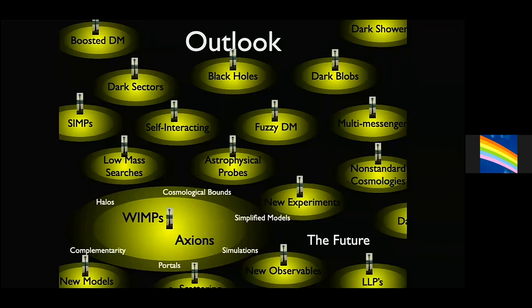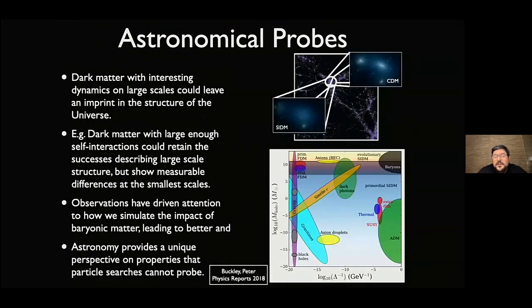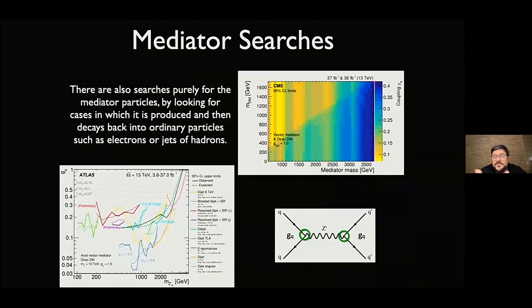Any more questions? One online. Alexei, do you want to go ahead and unmute yourself and ask a question? Sure. I'm just curious, in the beginning normally people talk about three different ways of probing dark matter and you made it into four. So why not make it five with the standard model coming in and standard model coming out? I mean, some of the collider probes are just like that, right? You look for axion decays to photons or there are contributions of some dark matter models to g minus two. Absolutely, I agree. This slide is an example of them doing just that. This is a process that involves the mediator particle but doesn't actually have dark matter in it at all. So yeah, maybe I need a fourth cartoon on my slide. Thank you.